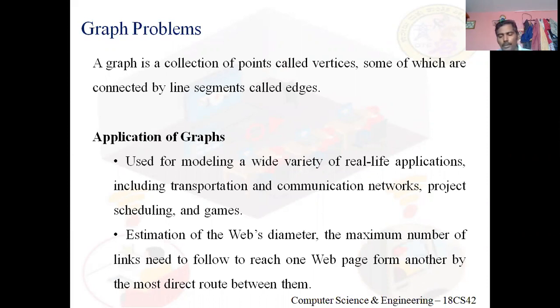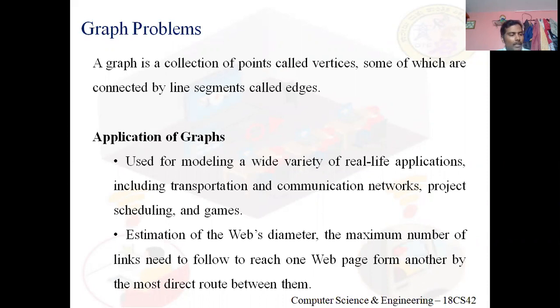Because we know that there are adjacent districts, adjacent cities. So first, what do we need to represent? We can represent all those cities or districts as vertices. Got it? You will represent all districts, all tourist spots as vertices. And the highway, the road that connects those tourist spots or districts, is nothing but an edge. We will represent it as an edge.